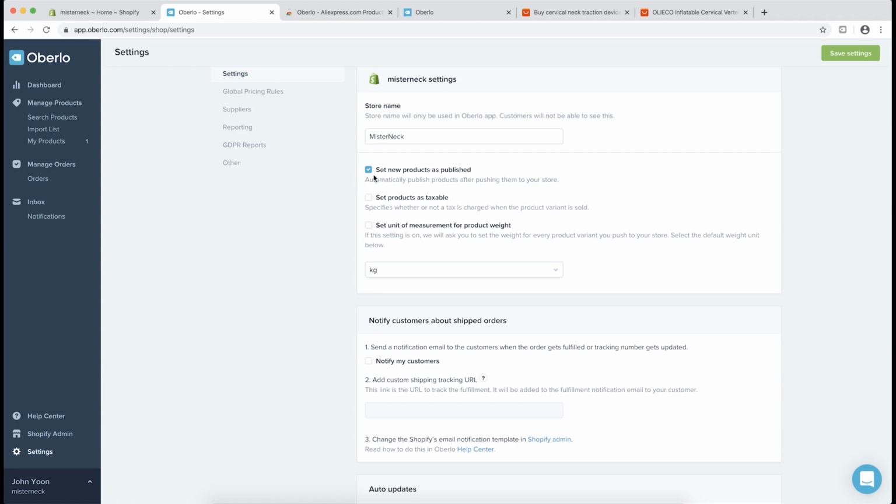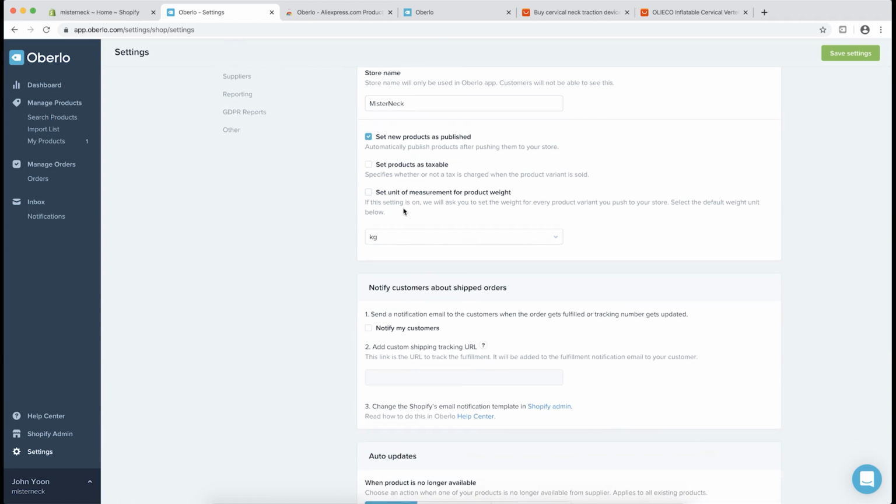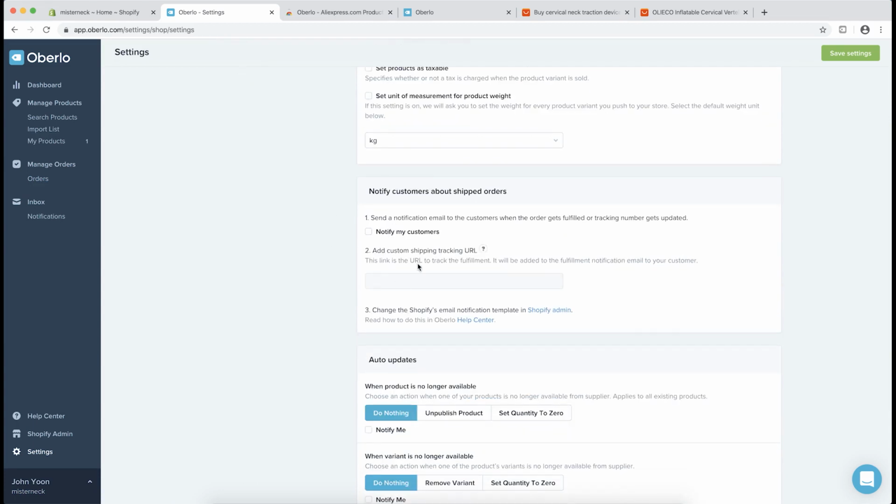And then we'll make sure to set new products as published is ticked on, and then you can leave that off because we're gonna have a static shipping cost. And then right here, you can add a custom shipping URL, and basically what it does is if somebody purchases a product from you and then your supplier ships it out, it'll automatically send them the tracking information to their email.